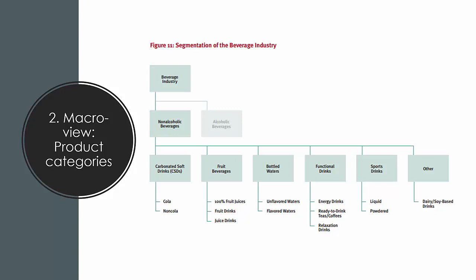First we have carbonated soft drinks — colas and non-colas, or CSDs. Then we have fruit beverages, including fruit juices with 100% juice such as Tropicana. Then we have fruit drinks, which are a mix of a fruit base or fruit syrup using real fruit extracts combined with a lot of water. Juice drinks are basically flavoured drinks using artificial flavorings to replicate fruit flavours, mixed with large amounts of water and in many cases with sweeteners and sugars.